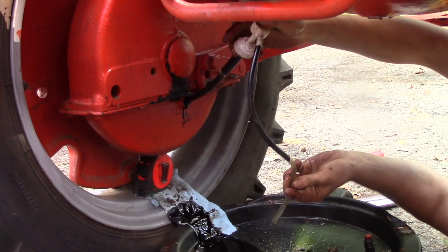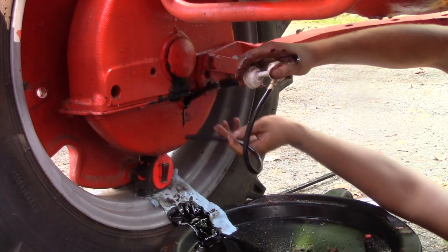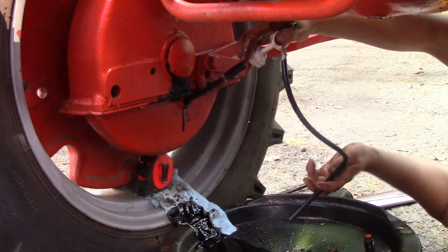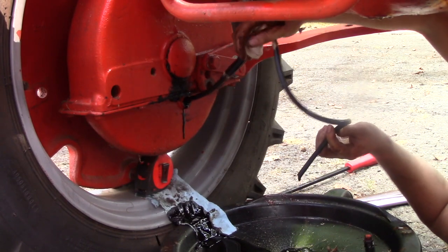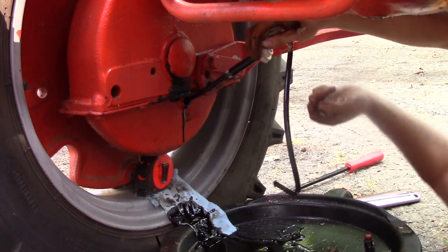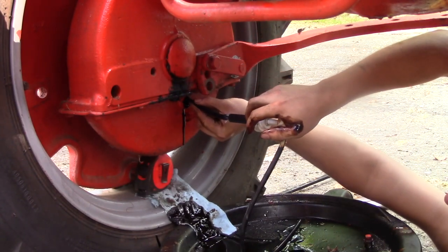This is actually working quite well. Can see this nasty crap that's come out of here. Oh yeah, that's some good stuff right there. Quite effective. This is gonna be a bit of the tricky part because I gotta bend this tube down in here.